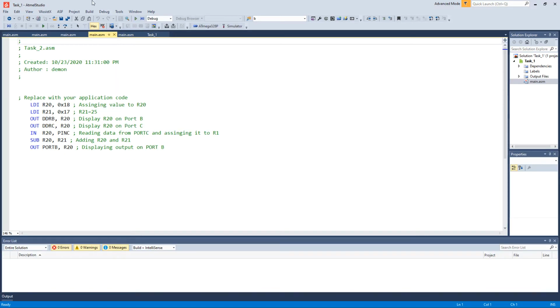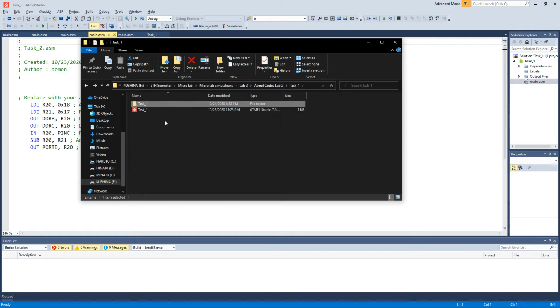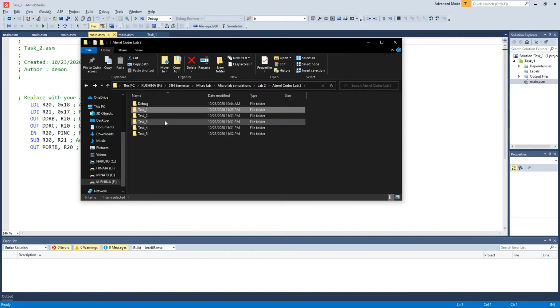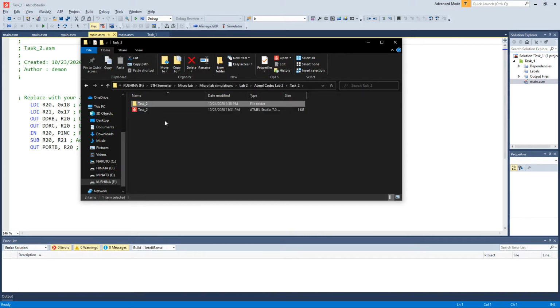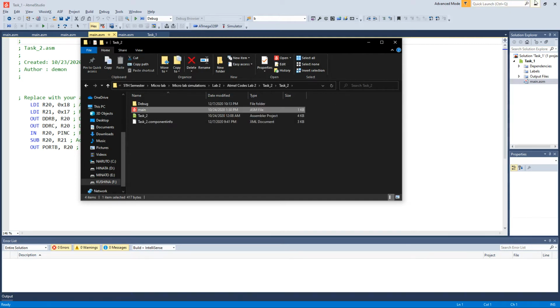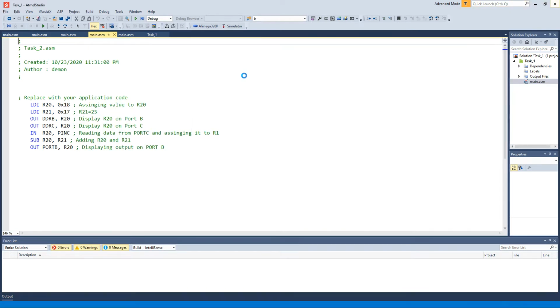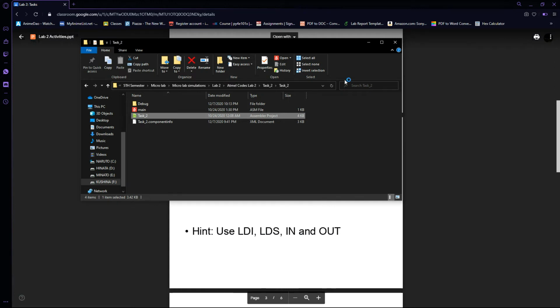Stop debugging. For that I have to open my task 2 instead of task 1. I have to close it first. Now task 2 is opening.